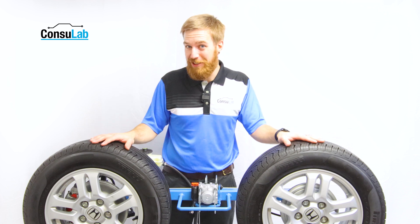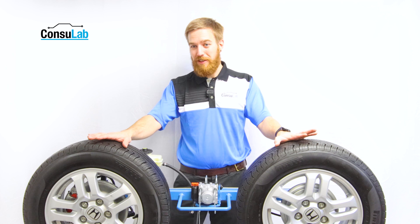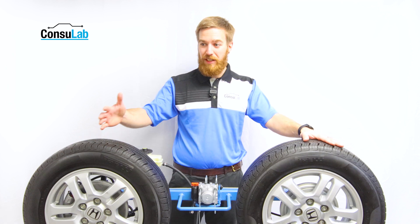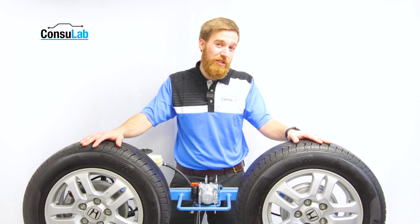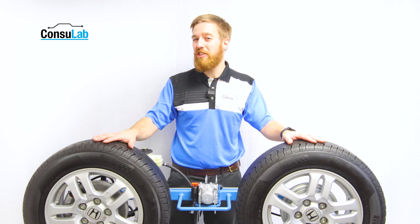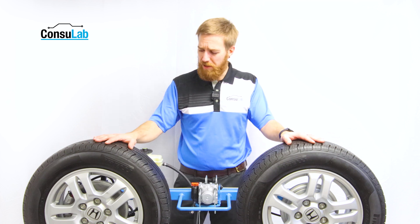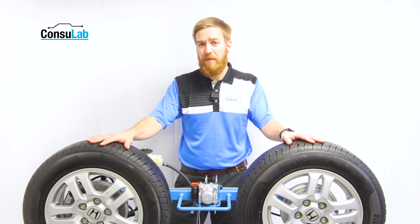Today we're filming this in a rather small office, and it shows that even when you have difficulties — say you have to teach two meters, six feet away from the students — you can do so with the brake trainer because it just makes it that easy. This one I'm showing you today is a little bit different because it has wheels.